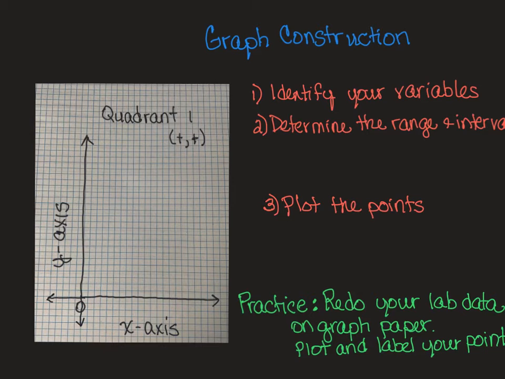What you do first is you identify your variables, which you collected data for. That didn't seem to be a problem at all. Seems like you had a good idea of what you were doing there. Then you have to determine the range. So if I'm going to do something from, say, 0 to 100, I'm going to go all the way to 100. That's what I want to get to. So I have to figure out what all these spaces are going to be worth, or what my interval is going to be.